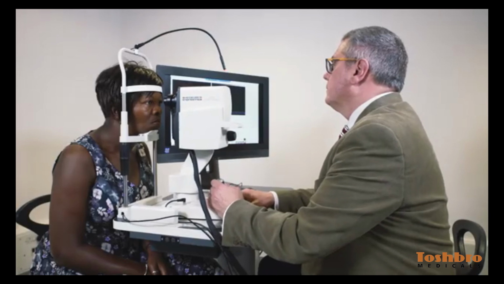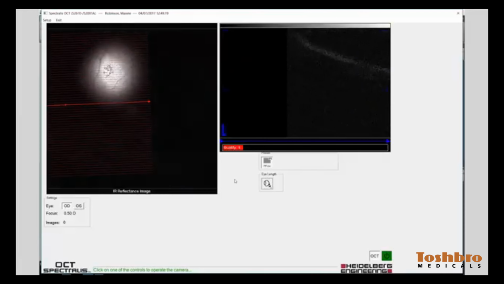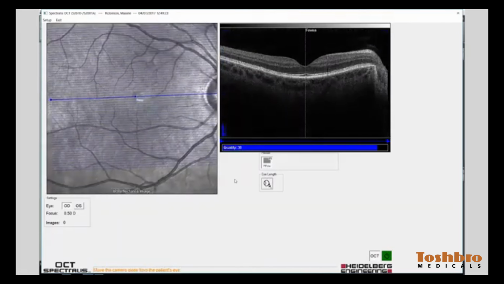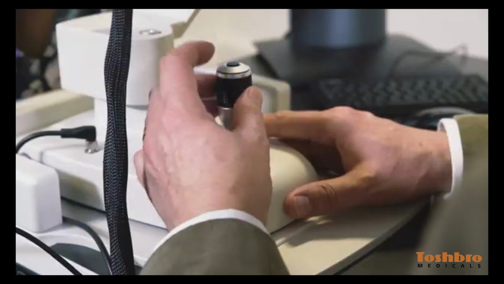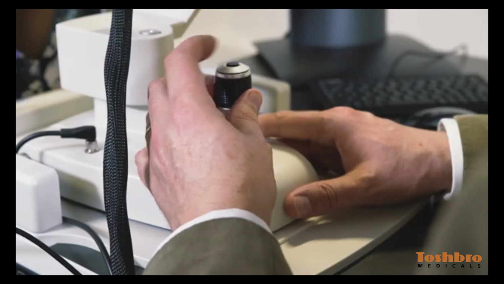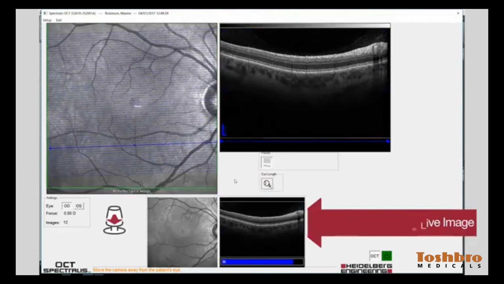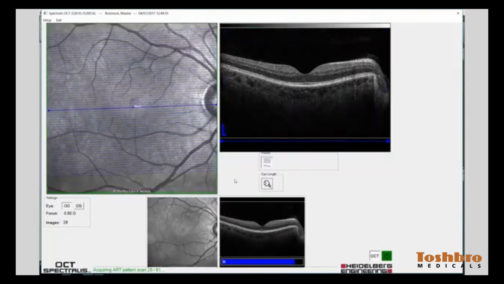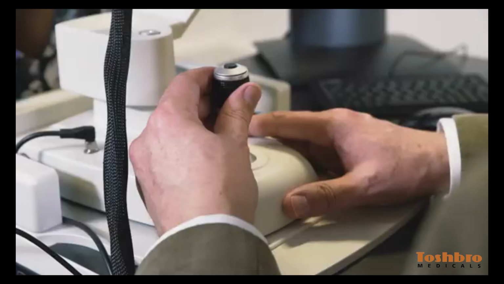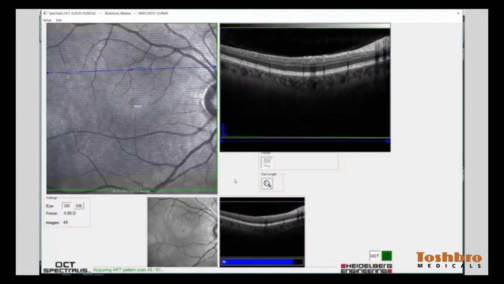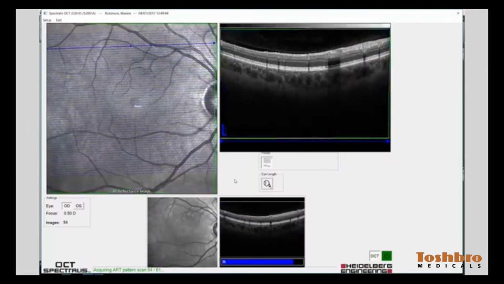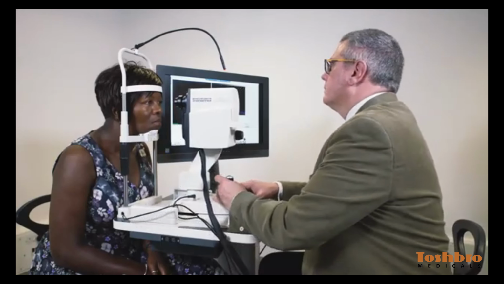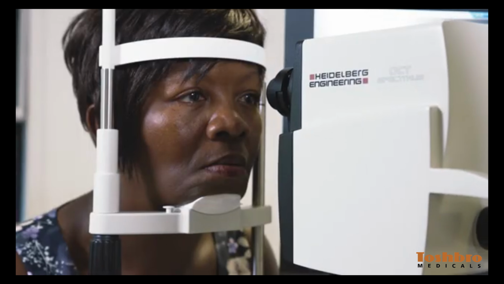Once again, align the fundus image until evenly illuminated and the scan pattern has changed from red to blue. Begin image acquisition with a single press of the joystick button. The position of the scan should be monitored throughout the image acquisition process and adjusted for correct position by using forward or backward movement of the joystick. Move the camera head to align with the fellow eye and repeat the scan procedure.